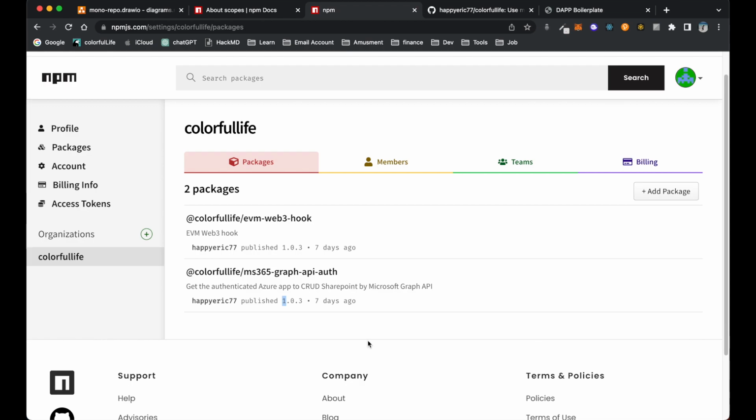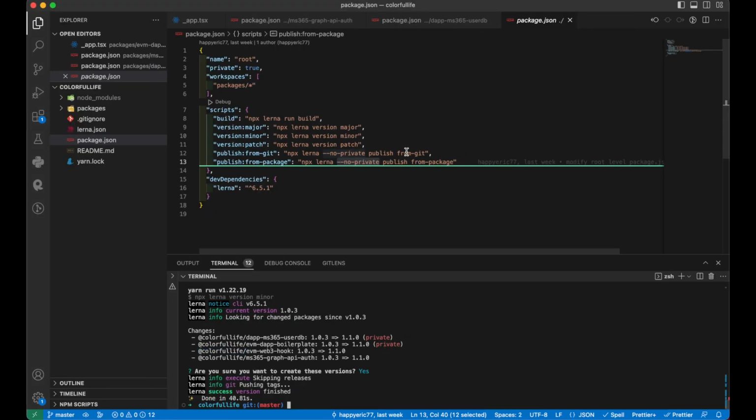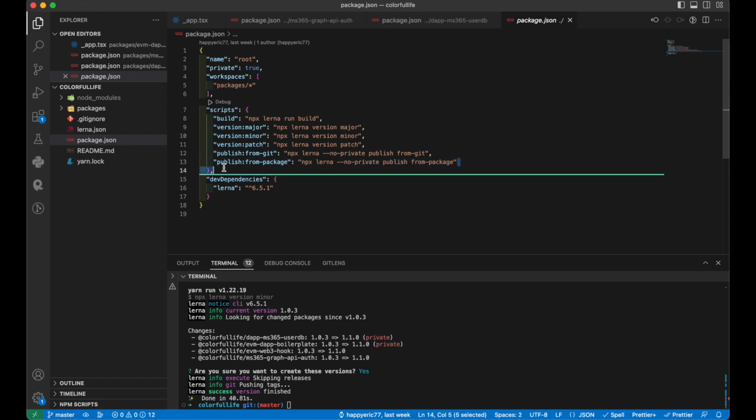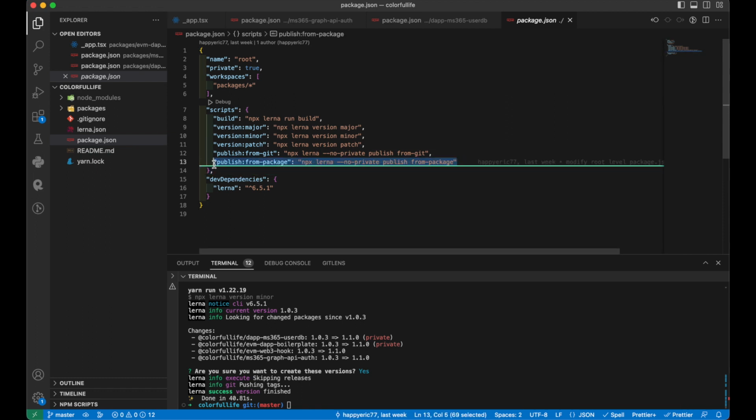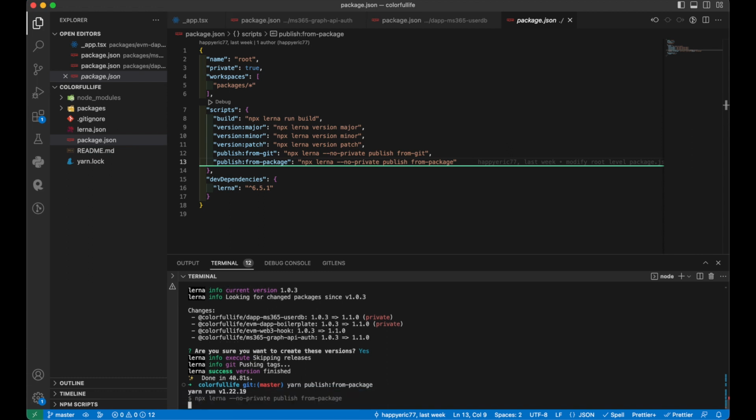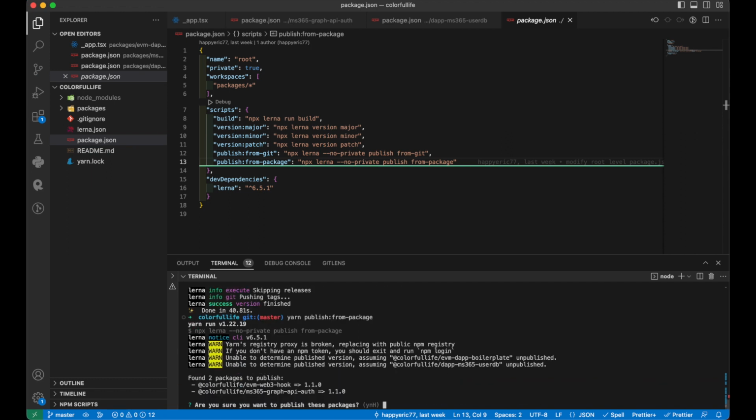So now just remember to define the npm command script here, and then we can simply do yarn publish from-package, and then click enter, and it will ask us if we want to publish these two.